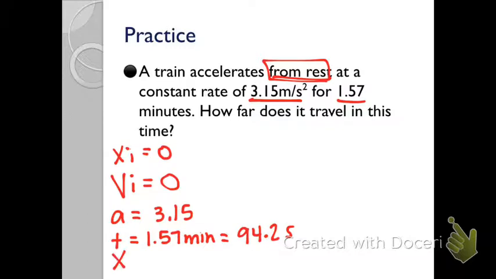And I get XF equals 13975, or 76. Is that what you had? Yeah? So this is a big acceleration, right? We traveled a lot of meters in a relatively short amount of time, right? In a minute and a half. Okay. How did I know I needed to label it meters? Why did I label it meters? Right. We're looking for how far it travels.